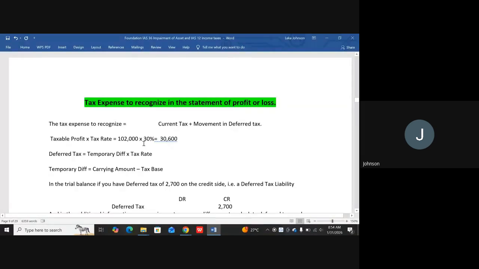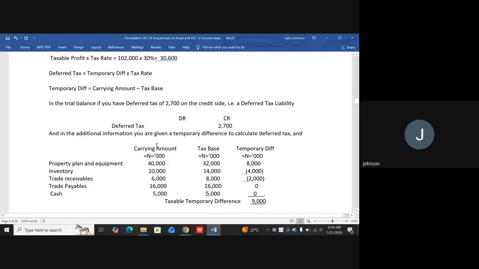So now here I want to recap how to calculate your deferred tax. I told us that to even get deferred tax at all, there must have been a temporary difference. How do temporary differences occur? Temporary differences occur when you are looking at the carrying amount of an asset and comparing it to the tax base. And I also told us from last time, whenever you are doing that, they're going to give you the carrying amount of the asset. And if they don't give you, you can also go and calculate it yourself.